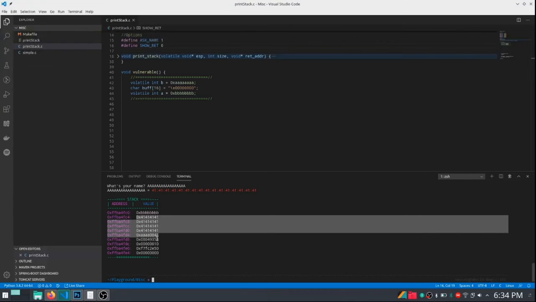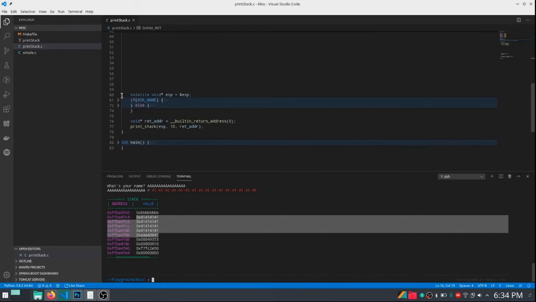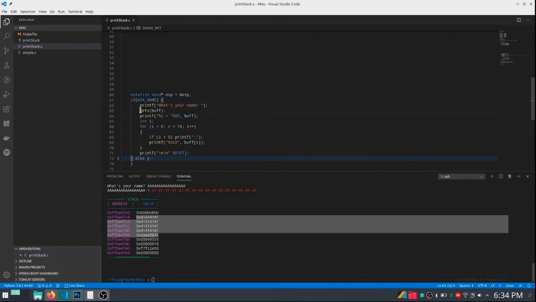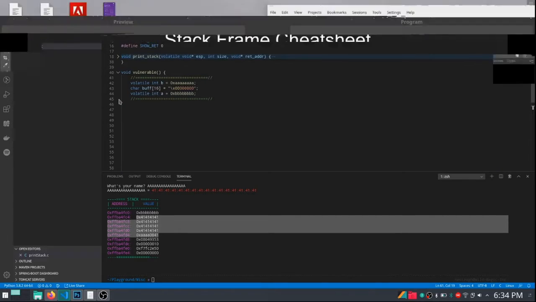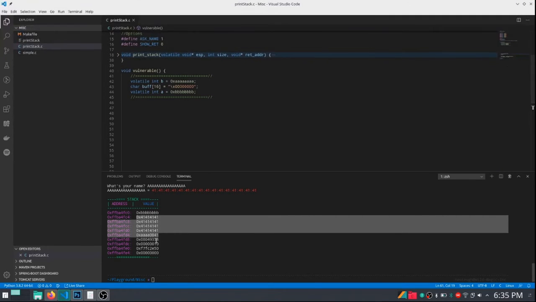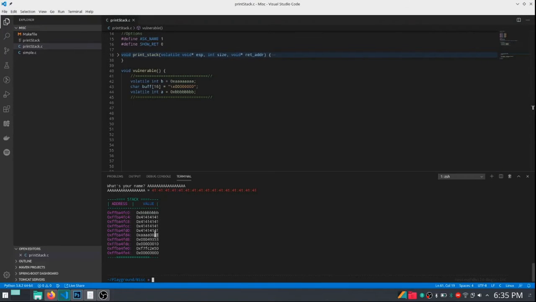And what has actually happened is because we were using a function called gets here, which is a very insecure function, it basically just kept going until we told it to stop. So it's actually overrun the buffer and has started to modify the section of the stack below the buffer.